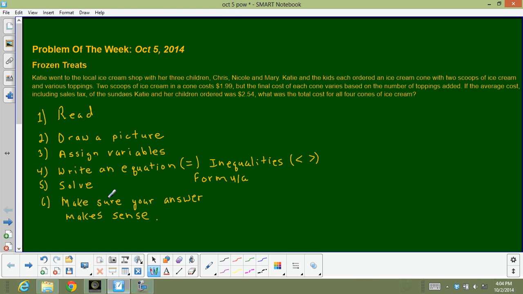And then whatever you produce in step four, you're going to solve that thing. You're going to solve for your variable, you're going to solve for your unknown. And then finally, and maybe most importantly, maybe we should put a star beside it, you should make sure your answer makes sense. Okay, make sure your answer makes sense. So we're going to read through this question, maybe point out some things and try to utilize these bullet points. But we're not actually going to solve the problem for you. That's up to you to do to get your name into the drawing for the Problem of the Week prize.